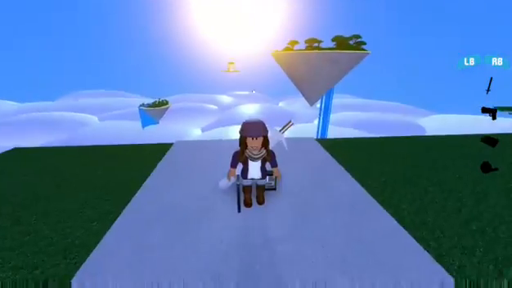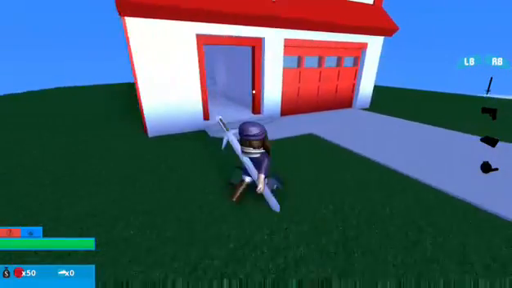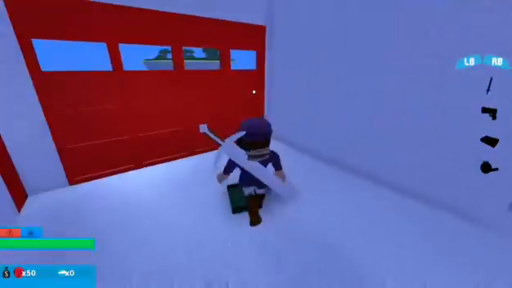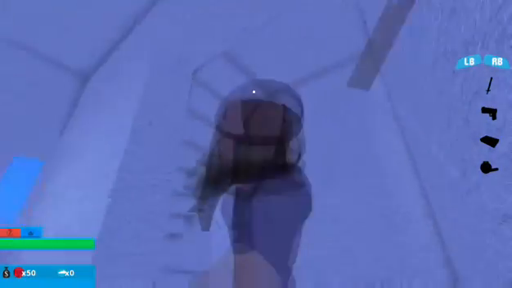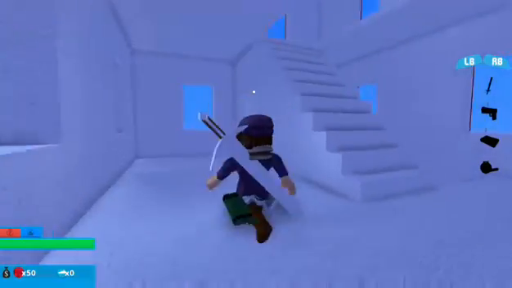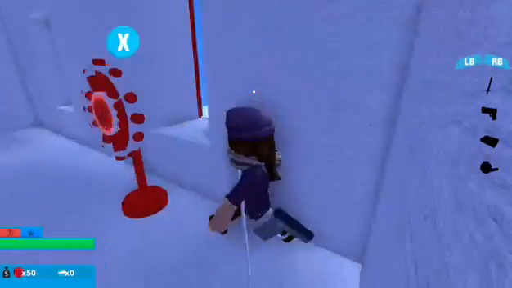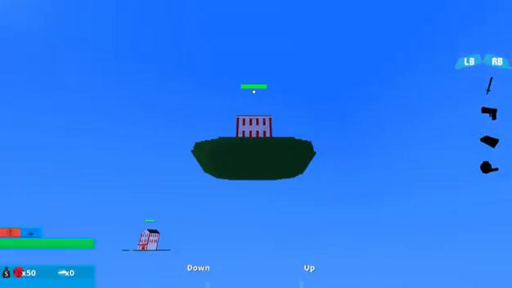Okay, so this is my house. Lodge. What else do we have? Okay, we have this, like, storage thing. Stairs. We can go upstairs another time. And we have a fan, and I'm guessing this is supposed to be.